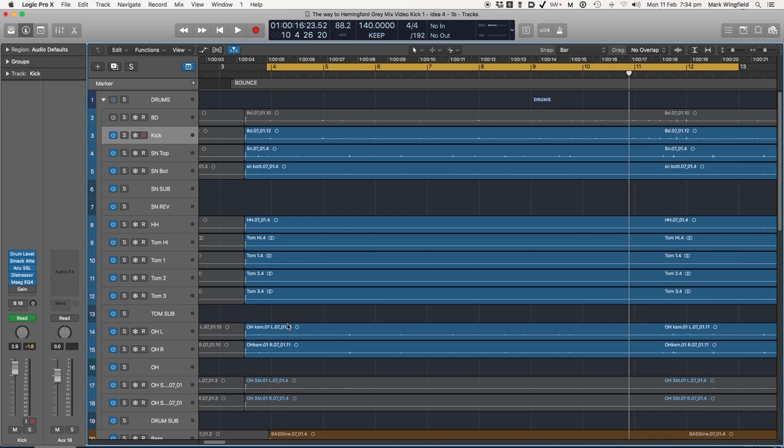And the dynamics have been pretty well preserved. I mean, it's probably a bit louder now. I'd probably turn it down a bit. But nonetheless, I think it's going to work a lot better in this track.